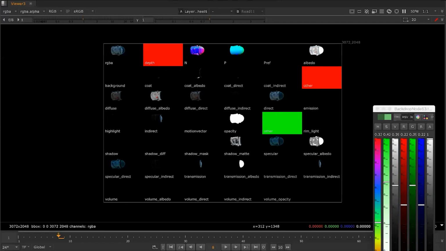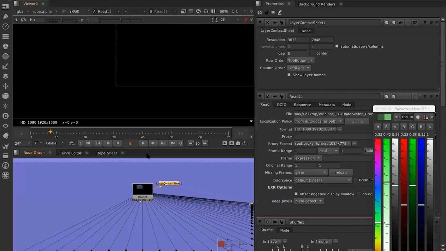Then we have diffuse passes, as you can see, direct diffuse, indirect diffuse, and so on. So shadow, specular, all sorts of different passes. So we don't need them all. So I could just select the passes we want to rebuild the beauty.